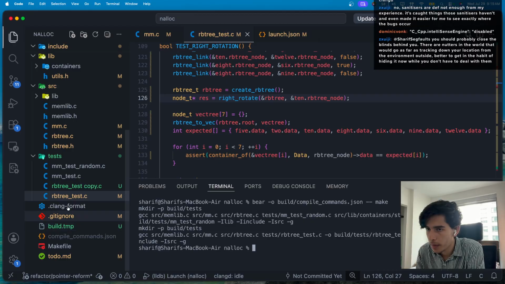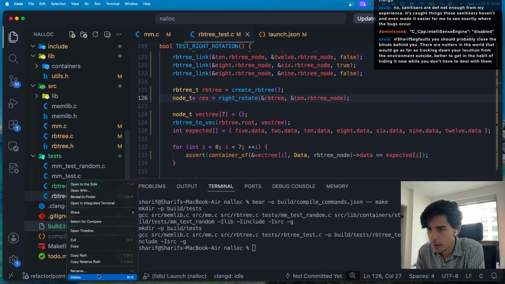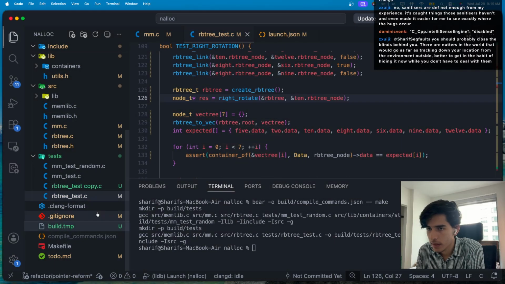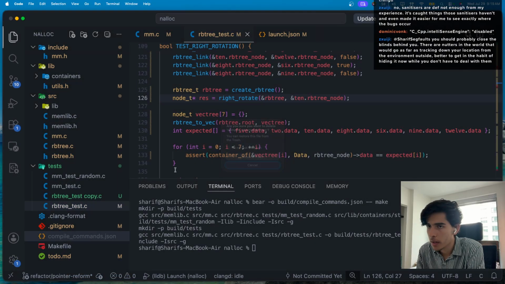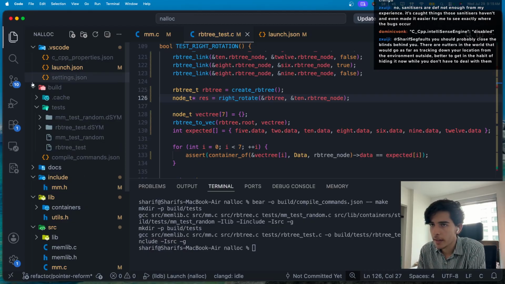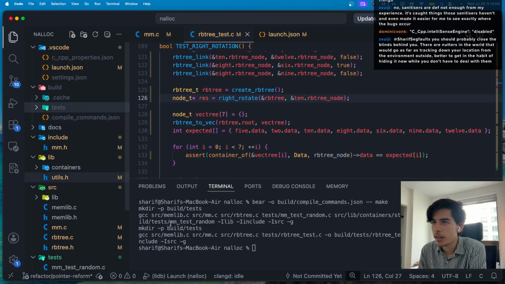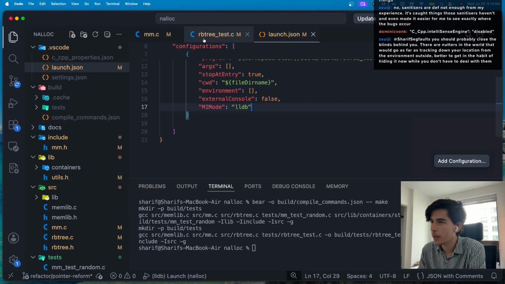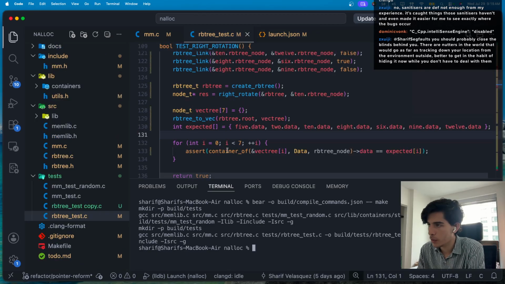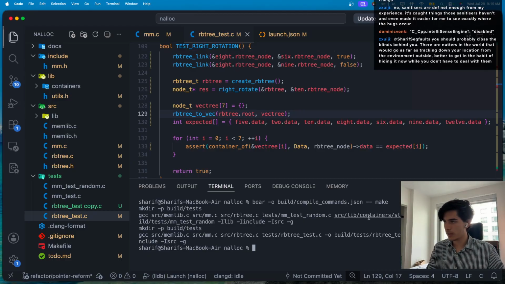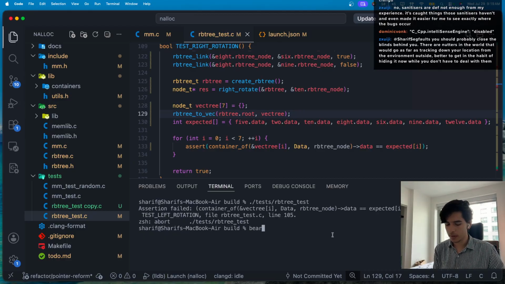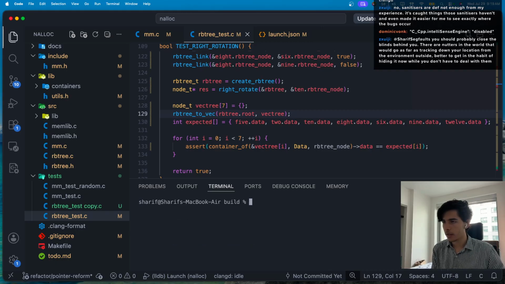Let's do, so build.temp, I don't need this. I also don't need the compile commands over here. Great. Okay, I think it works. Yay. So now what we're gonna do is run it again, because previously it was because of a mistake. So let's reset this. Reset. Go to 1, 2.